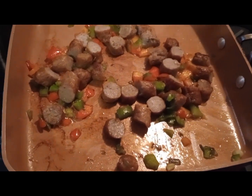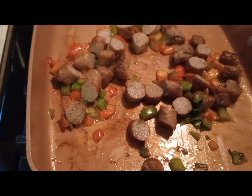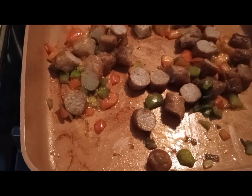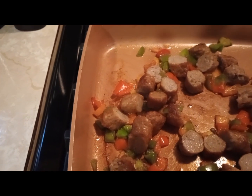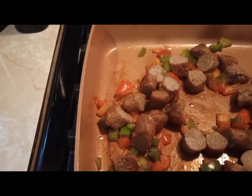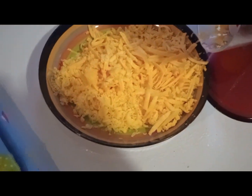Guys, today I'm making a brunch for my family. I call it the everything omelet. So we have some Johnsonville link sausages in here with some peppers, tricolor peppers, and some green onions. Then we have four eggs right here scrambled, that I just put seasoning in. I have some minced onions in it, a little quarter teaspoon of sazon, black pepper, and salt. Over here, I have my cheese shredded up.